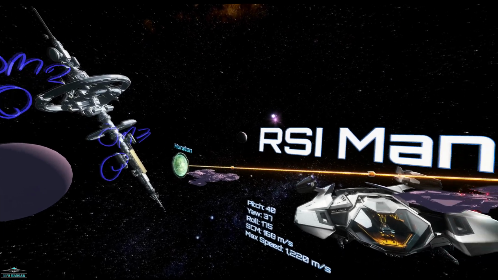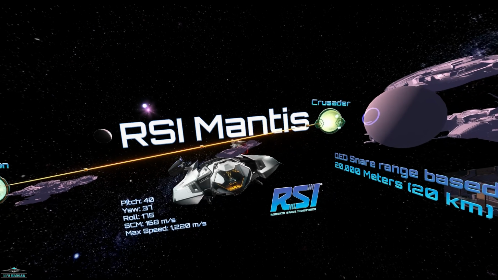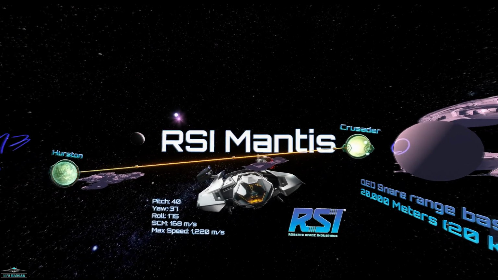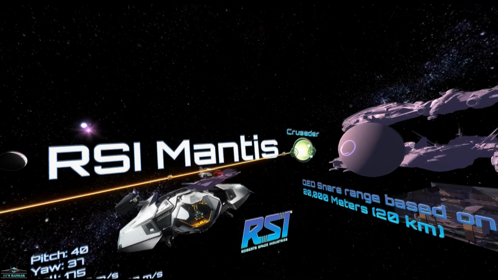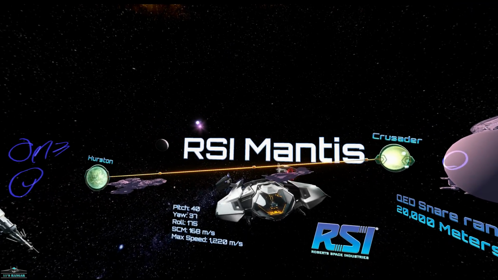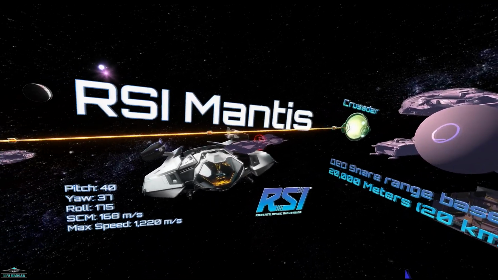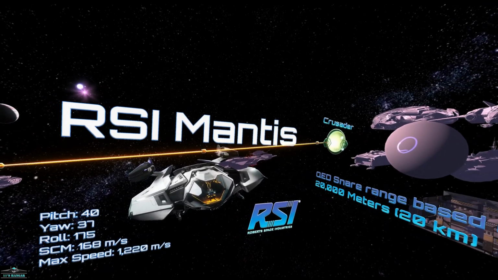So knowing what you're trying to snare, knowing common jump routes, or maybe even ones that are a little bit shorter, like for instance, jumping from Crew L1 to Crusader, or jumping from L4 to Crusader. It's a straight shot. There's no other place you could be coming from.